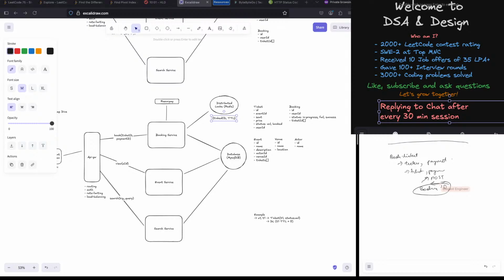Why is distributed lock needed here in the table? We will have rows of seats. Every seat that gets reserved will be marked reserved. Yes, that is another way of doing it. In the table, you can lock that particular row.